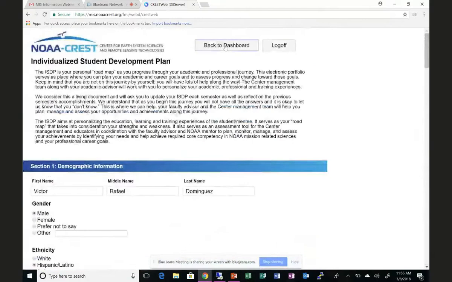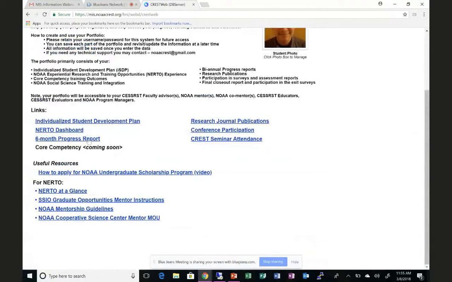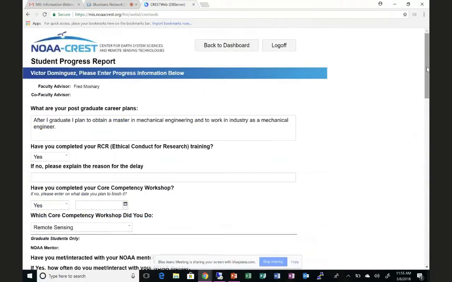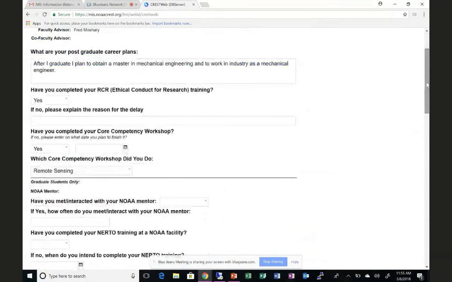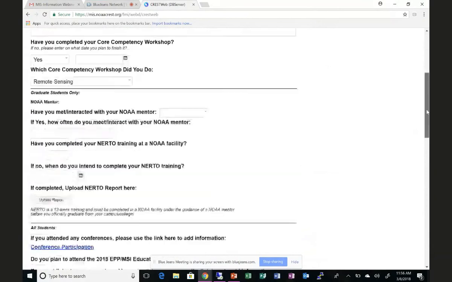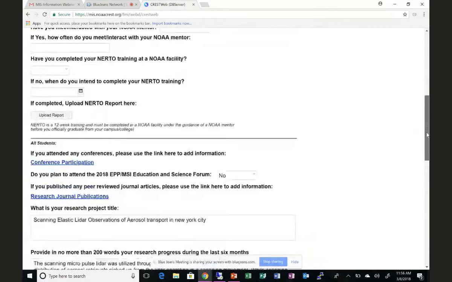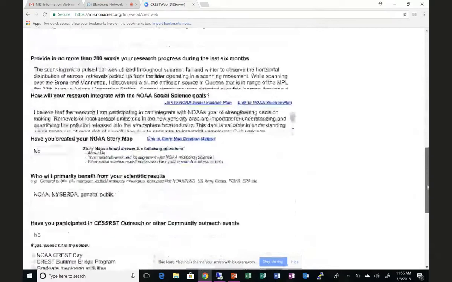And so going back to the dashboard, the student also has to submit a 6-monthly report. And this report aligns with the main report that goes to NOAA. For example, if Fred has to submit a report, he already gets an update from his own student as to what he has achieved and what are the things that he needs to then compile together. And if Fred has 4 students, he can summarize those reports and put it together as one report for that particular task and submit to us. So these are some of the things that the students have to submit.